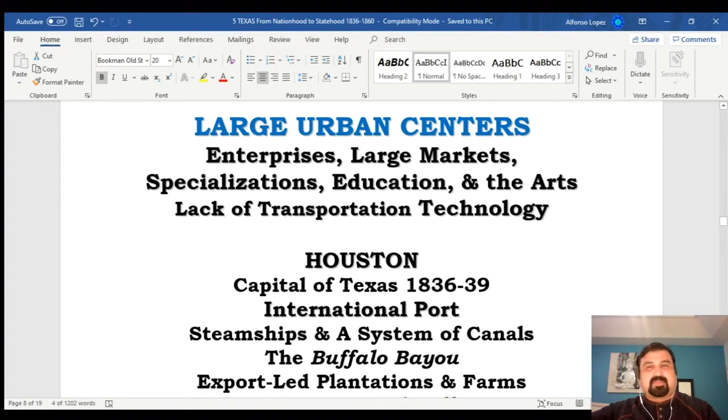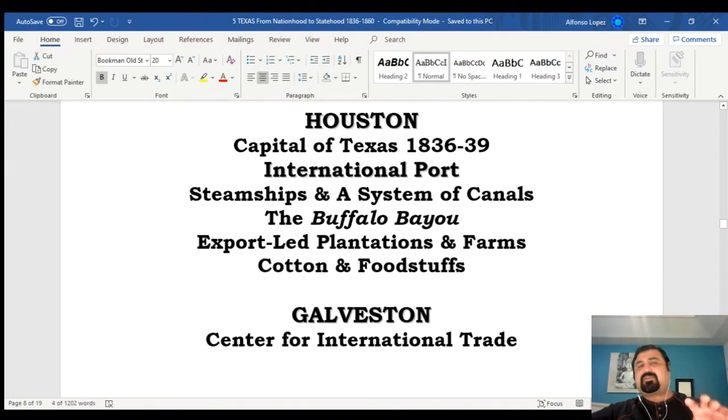despite the fact that there's the rise of large urban centers. Okay, so the large urban centers we're referring to here, the largest, I would say, that are going to become perhaps the largest cities in Texas during this period of time will be the city of Houston. This was initially the capital of Texas, okay, from 1836 to 39. It was named after Sam Houston, by the way, and it was developed, particularly ever since 1836, for the purpose of developing a port. Okay, that was one of the central purposes for developing the city of Houston.